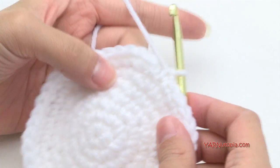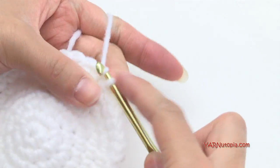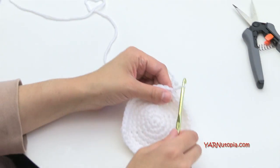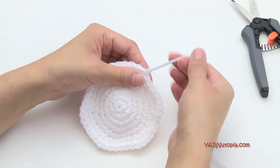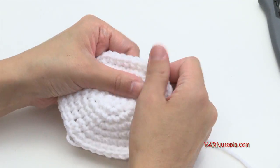All right, I just finished. So now we have 42 single crochets all the way around. So just slip stitch to the beginning here. And then to fasten off, I usually just chain one, but we're going to fasten off with a long tail because we have to sew this to our cup cozy. And then just pull that all the way through, just like that. And pull that tight. You can stretch this out a little bit, make it more uniform to look like a circle.